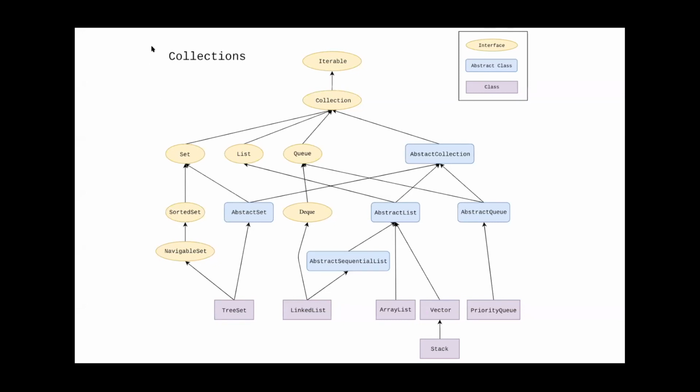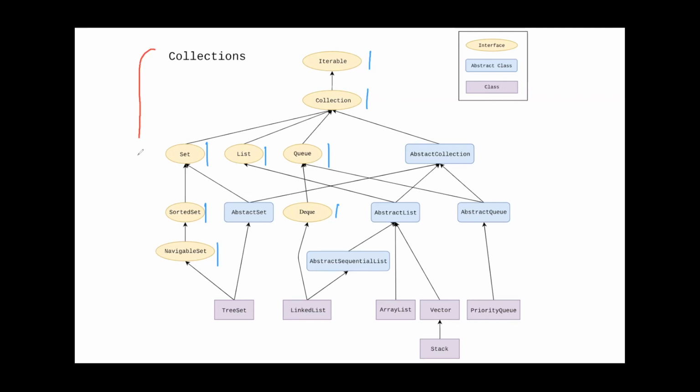This is an image of the Java collection framework from Wikipedia. Inside this Java collection framework, we have a number of collection interfaces. Notice that there is a difference between framework and interface, which is represented by these ovals. So these ovals represent collection interfaces in Java. Notice that you have set interface, queue interface, deque interface, list interface, sorted set interface, and navigable set interface. Therefore, as we can see, some of these interfaces have sub-interfaces.